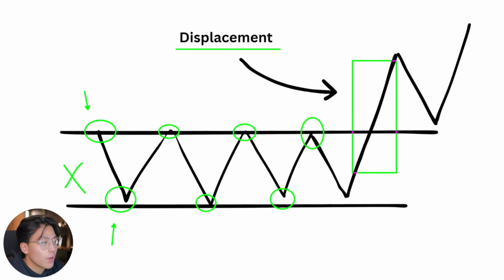So this leg in price here is going to determine if we're going to have potential continuation. If we have a lot of displacement, breaking above the key level with strong candles with a lot of volume, then we could be looking for the pullback to retest this swing high for a continuation back towards the upside. So this is exactly what displacement is. And I'm going to show you one of the easiest ways you can determine displacement by just using a 3-candle pattern.